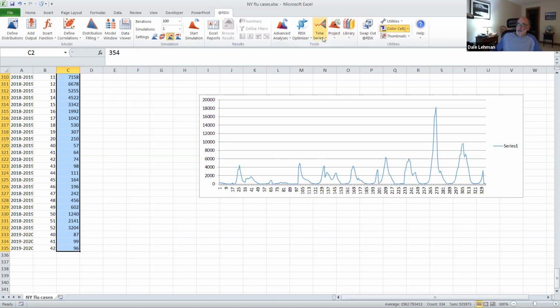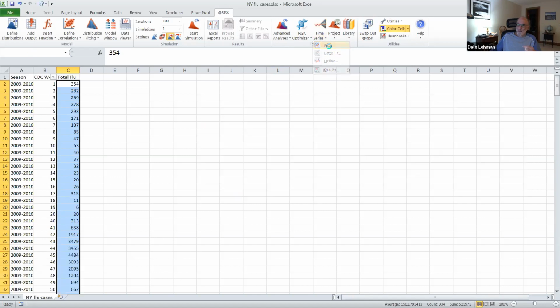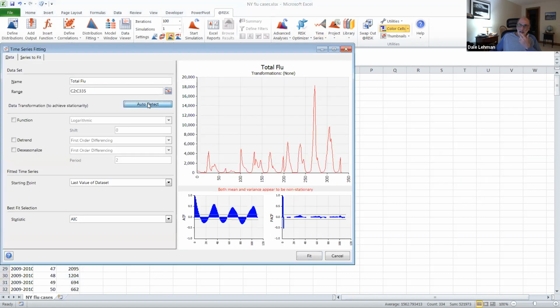So your two basic things are to use the fit or the batch fit. Either one of them, though, auto detect, I would try, but I would also then look at the details of what it's detected and say, does this look reasonable? You can always override it and manually adjust it. When you go to fit here, you click auto detect.